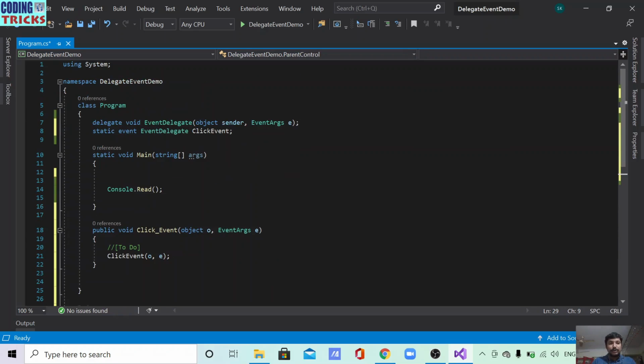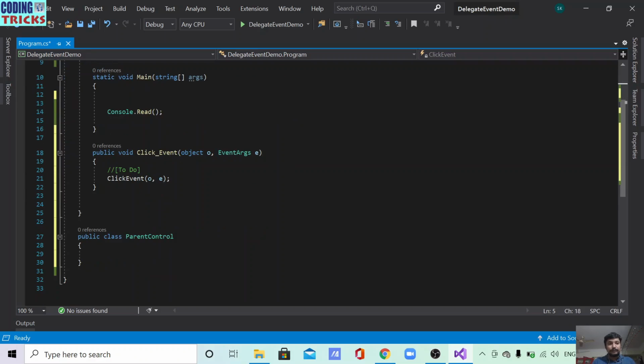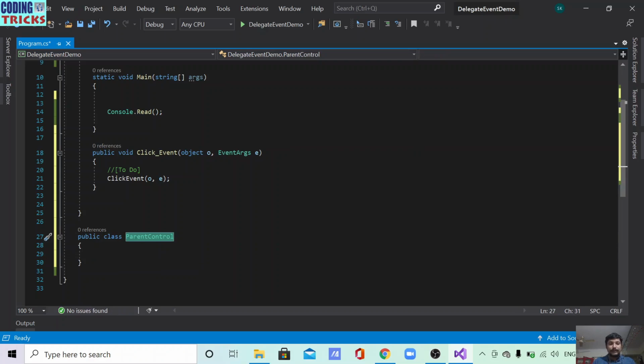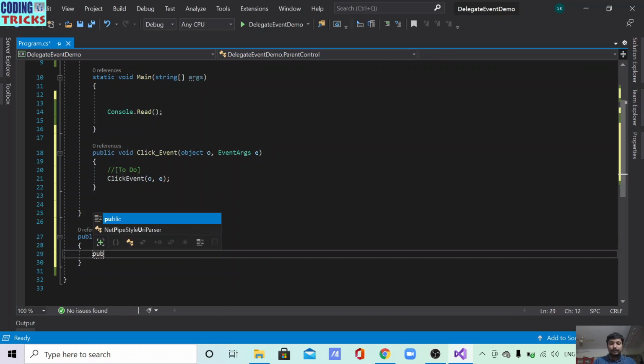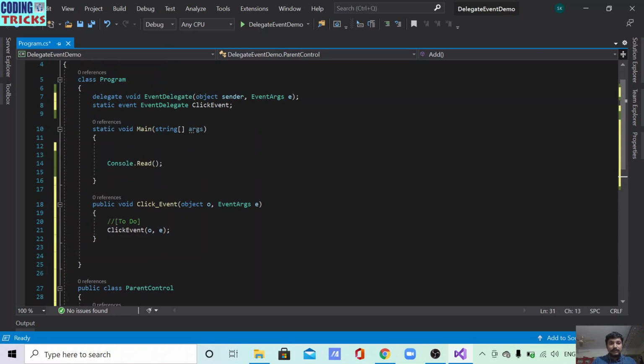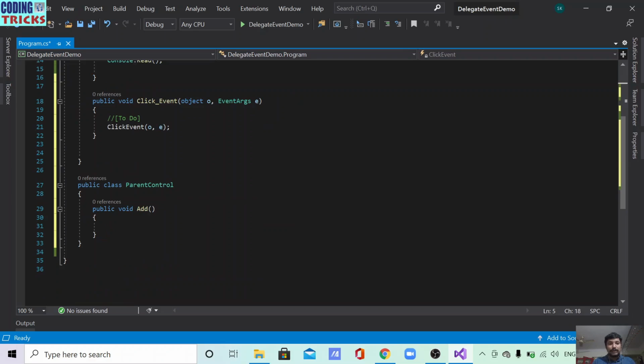Inside the parent control, I will create, let me declare a simple method. Inside this method, I will create an object of the program class.